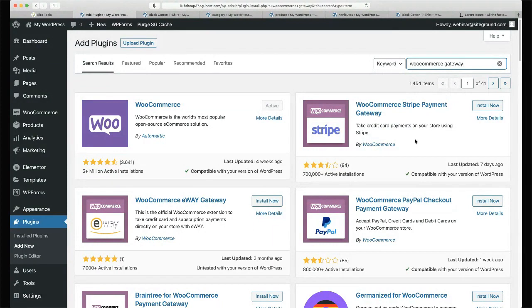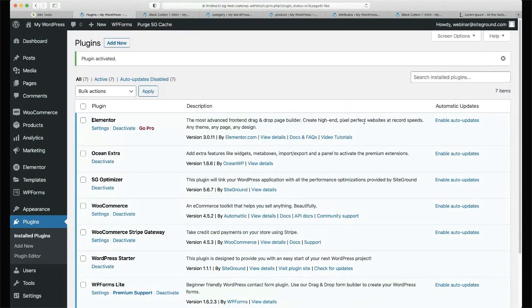When you install things like payment gateways, either try to use something that's from the WordPress repository, because those are vetted, or try to use plugins that are recommended by the official payment processor. For example, we can add a Stripe gateway because we know that it's installed by WooCommerce. It's a plugin developed by the authors of WooCommerce, so it's safe to use.